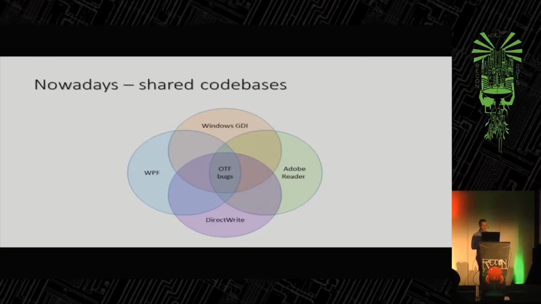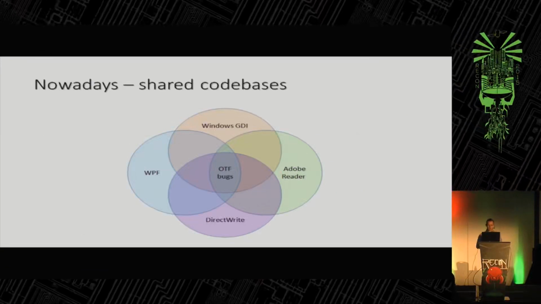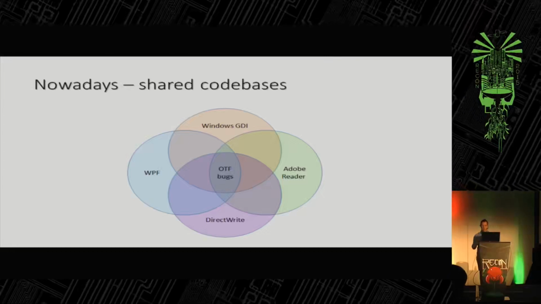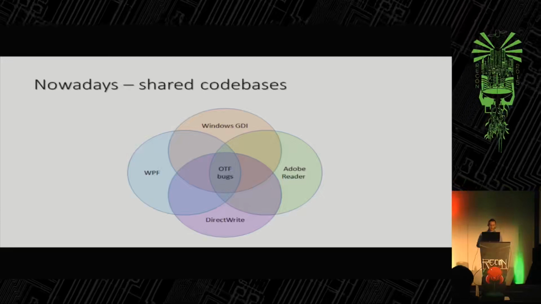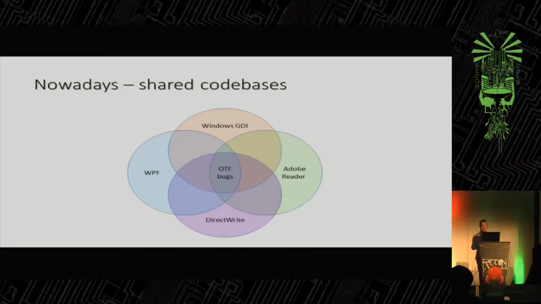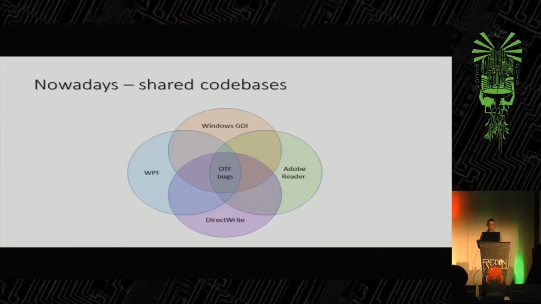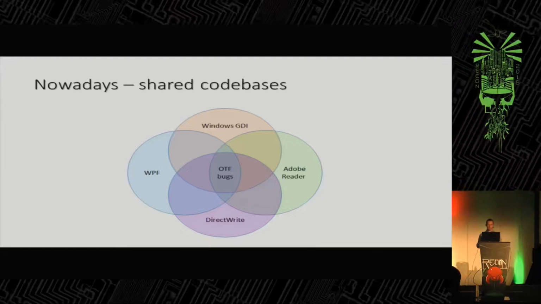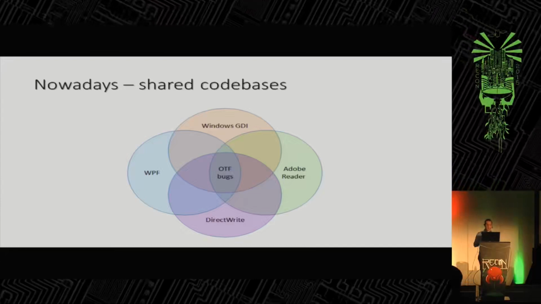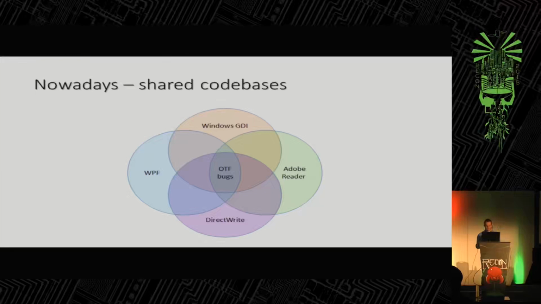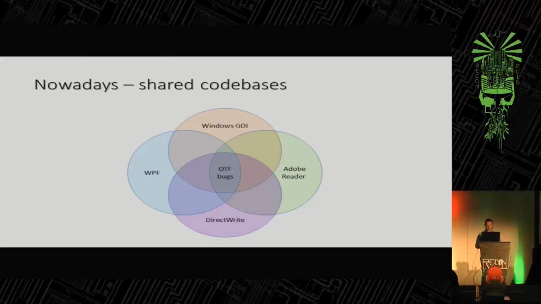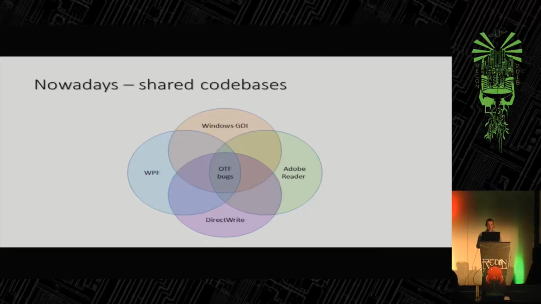So why am I talking about all of this? Well, basically, due to the vast collaboration of vendors during the early days of font development, if one vendor created an implementation for a specific format, they would often share it with the other vendors in order to make sure that it would be widely adopted. So that's also what happened with Adobe. They licensed the code to Microsoft as ATMFD, and then Microsoft used the code in Windows GDI. So the Windows kernel used to do this to render the fonts.